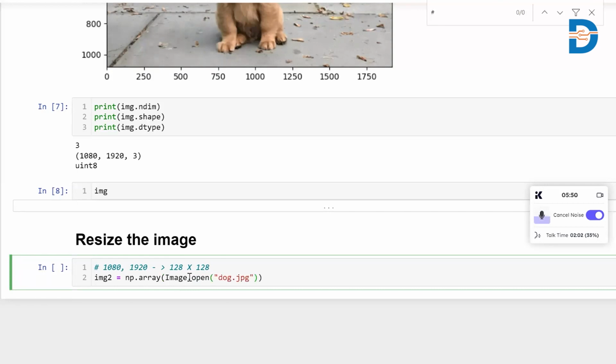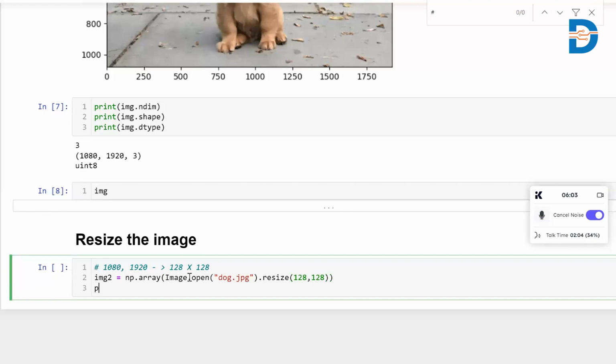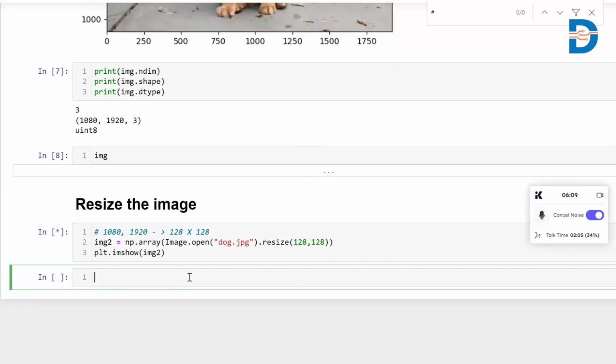This will just open the file, whereas to resize, I'll just use resize in the same code itself. Resize 128 cross 128. That's all. So if I use imshow of img2 here, you will be seeing the resized image.